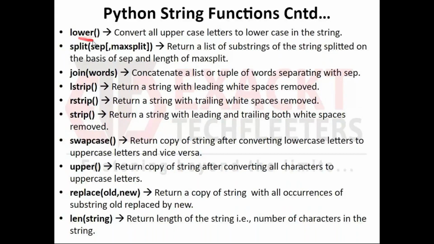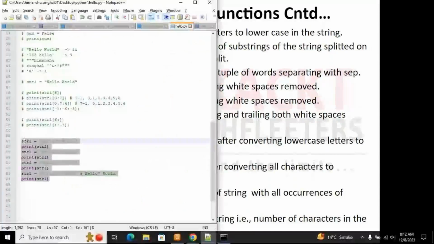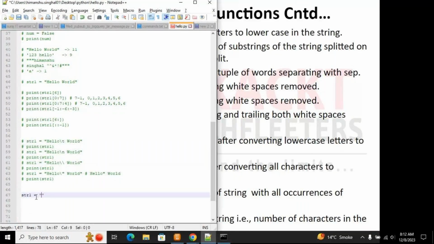This function is used to convert all of the capital characters into lowercase characters. Let's suppose I have written this hello.